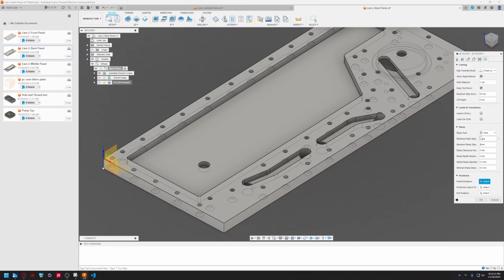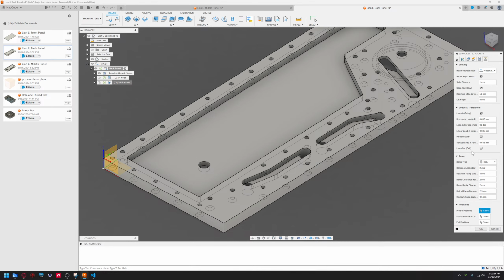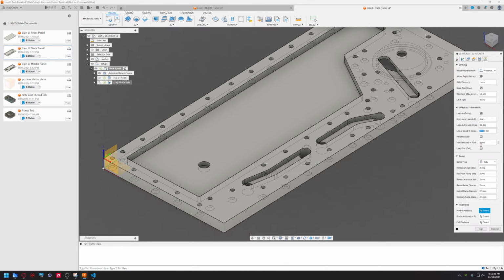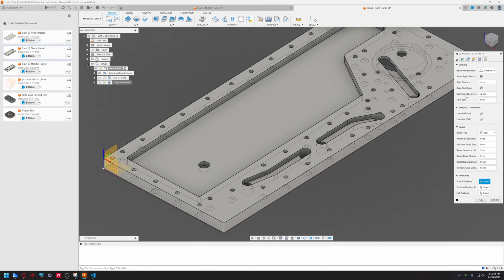Three millimeters there. 2 degrees. We don't want any horizontal lead in. I think linear is from the side. Really don't want any lead-ins.